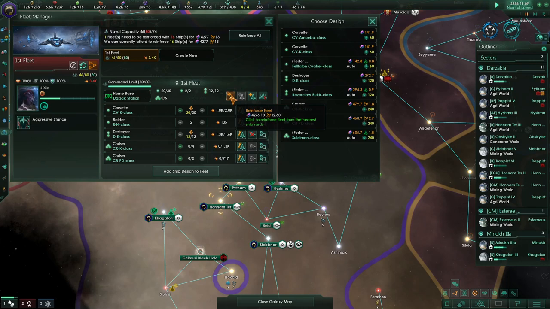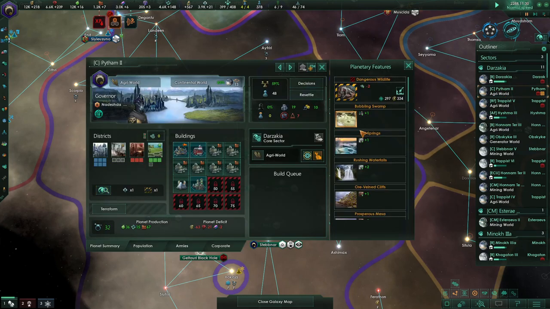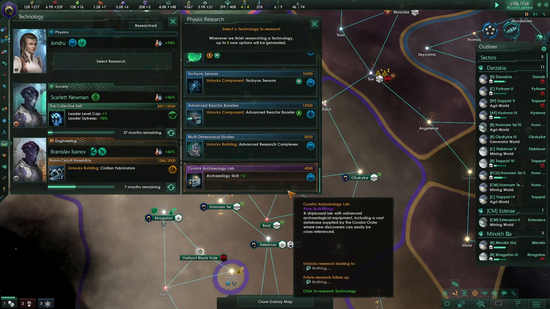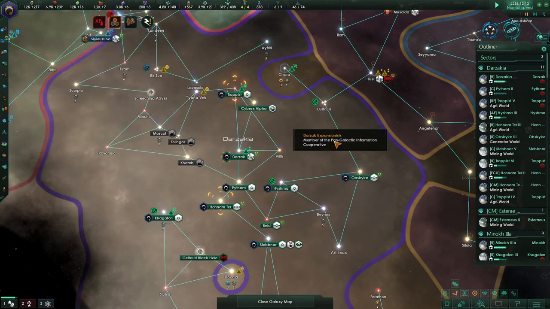So what's this going to cost us? All of our alloys. 32 ships will be upgraded. Upgrade those ships then. Over here, okay, all those places with wild animals, I'm going to get those cleared out. Archaeology skill. Don't care about that as much, but let's just get it out of the way.